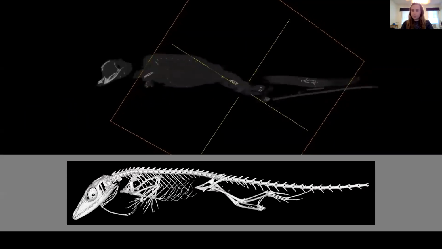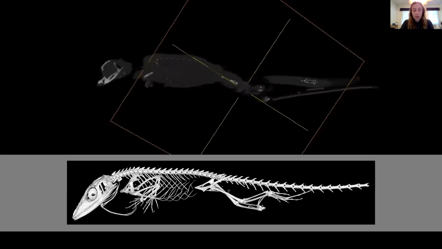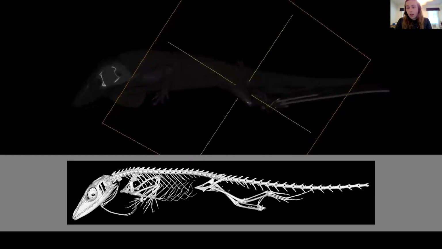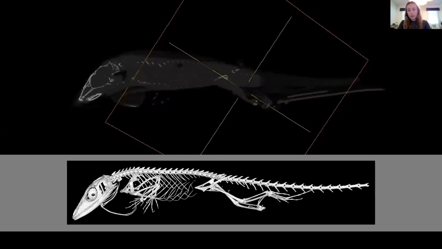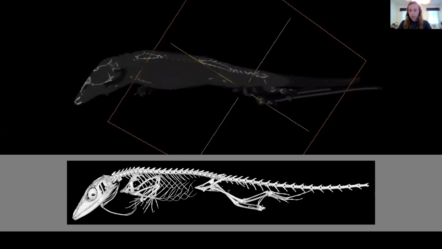At the top, you can see a fly-through of the stack of grayscale images or tomograms that were generated from the X-ray images. And together, these images make up a 3-dimensional volume that can be rendered in 3D as shown at the bottom of the screen.